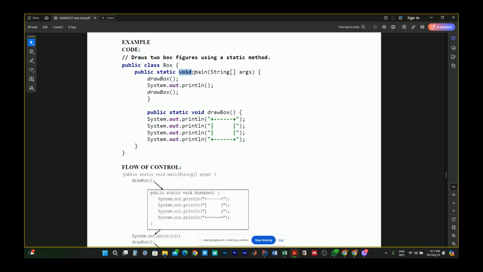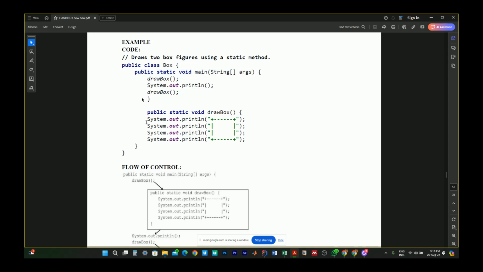We have the static void main, which is our main method, and we have the static void drawBox. The drawBox method has no argument and it doesn't have a return value. And then you can see that it's using System.out throughout the code to draw the box.